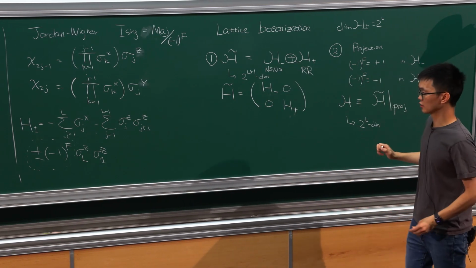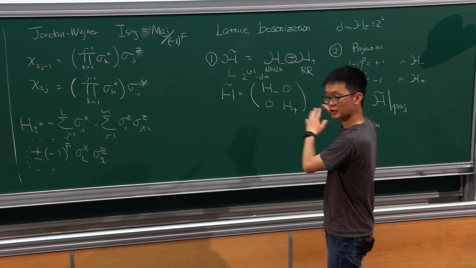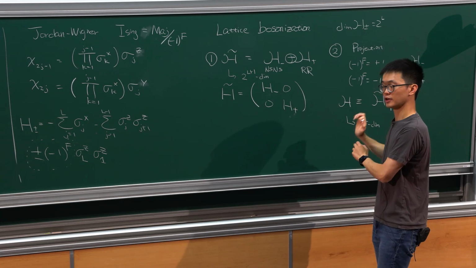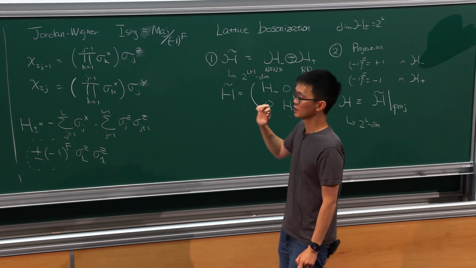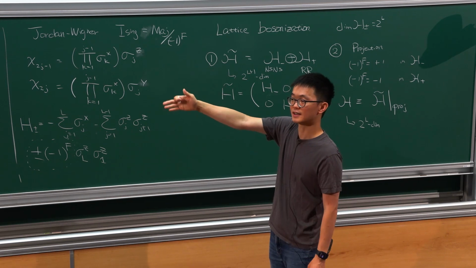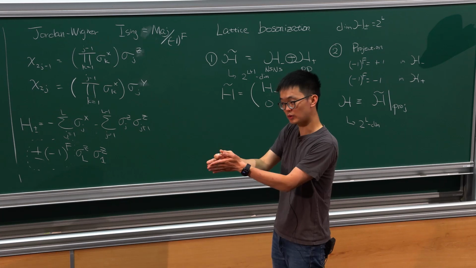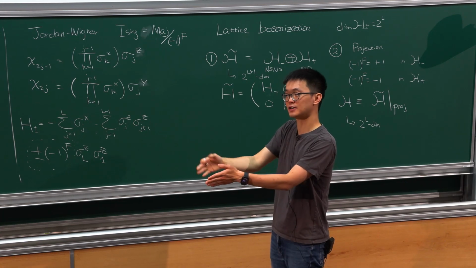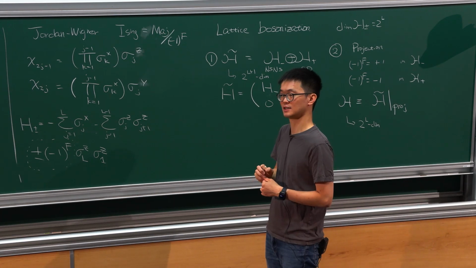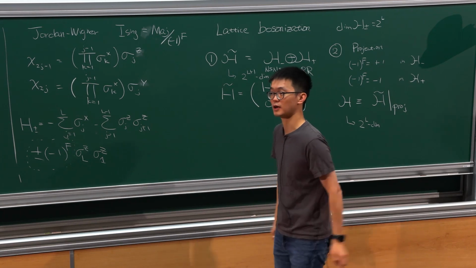Very good, yeah. At the end of the day, it is. But from the construction, it's not entirely clear why it is. In fact, from the very beginning of the fermion problem, it's not even clear what we mean by a tensor product Hilbert space. Do we mean with respect to one Majorana site or two Majorana sites? So I didn't define the notion of tensor product Hilbert space when I started with the Majorana problem.